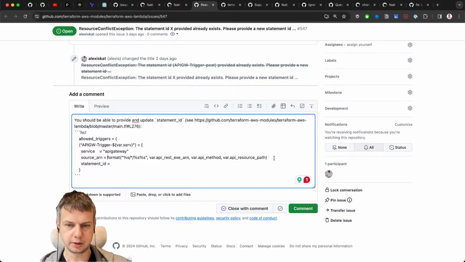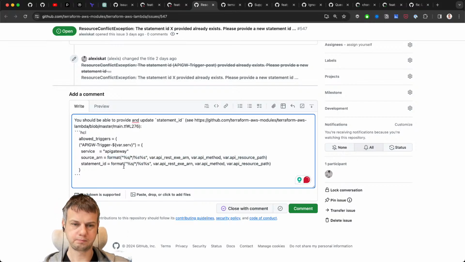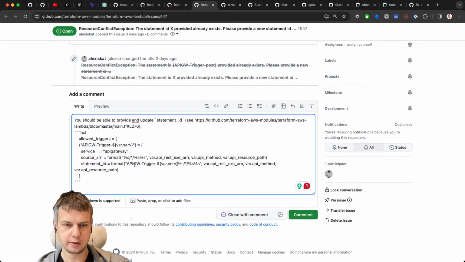We can use something like format. Something like this.